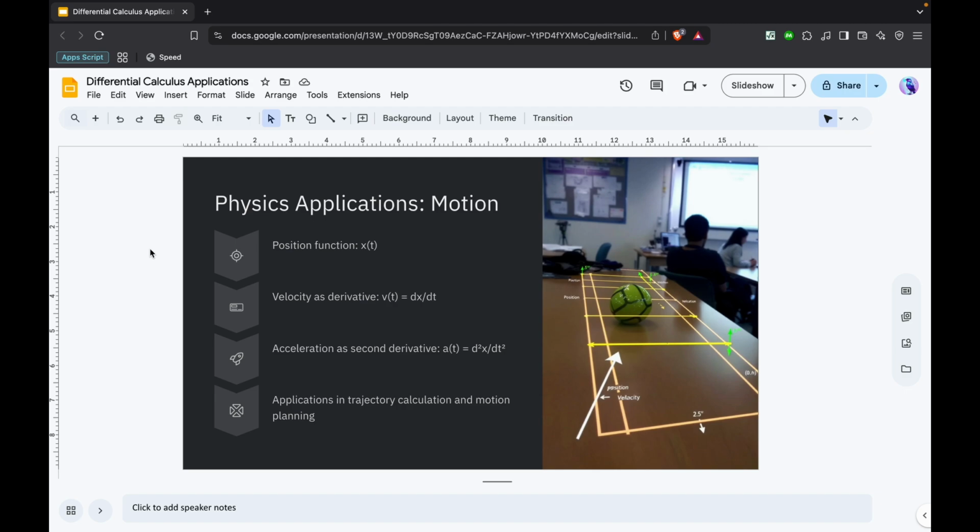A quick example: let's say we have something at position 5 at time 1, and its velocity is 1. The slope from the xt graph, or the position-time graph, would go along the line y equals x. But if we say the acceleration is 1, it's going to start going in more of a quadratic curve since it's the second derivative.